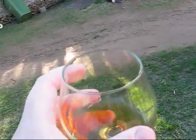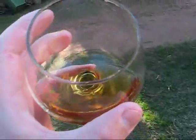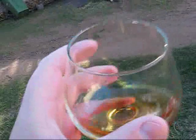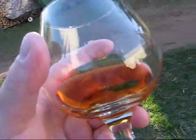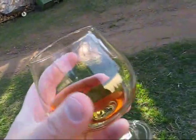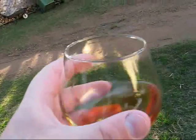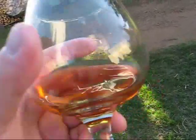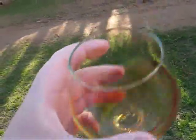Yeah, wow. This is one I could actually drink a couple glasses of in a night. That's nice. This is actually something I'd probably really would have enjoyed back in the day when I was still a teenager, in my early 20s, where me and my buddies could actually go through a bottle of whiskey in a night, go around drinking in the woods. This would be the kind of stuff I would have wanted back then, because it's not harsh at all.